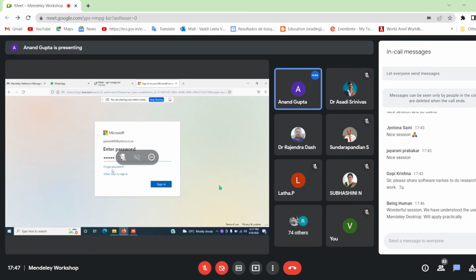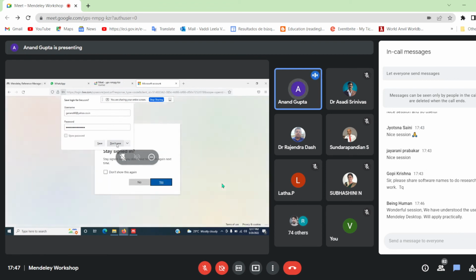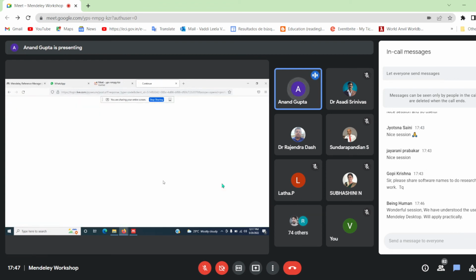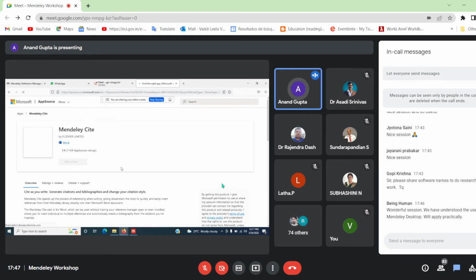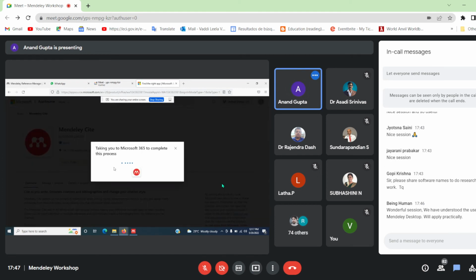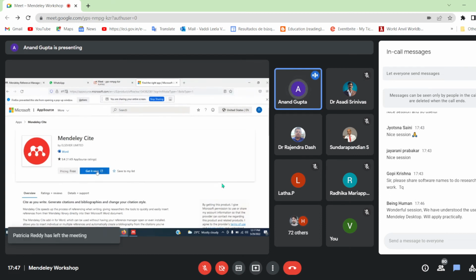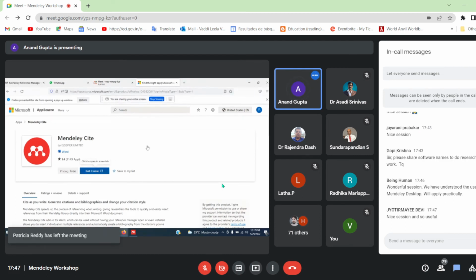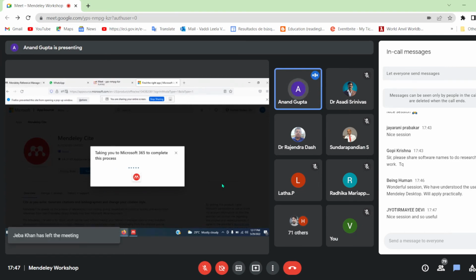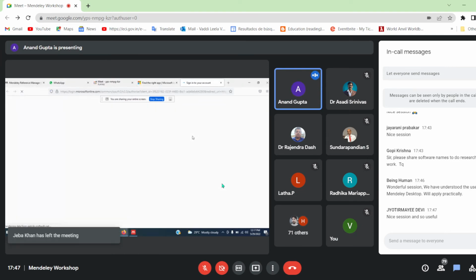This Cite manager is a very good tool which helps us to cite all the references available in the reference list or reference manager. I have switched to another computer, that is why I'm adding it one more time. Once it is done, I'll switch back and show you how we are going to use that.